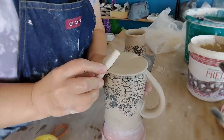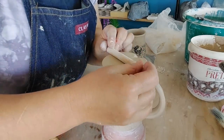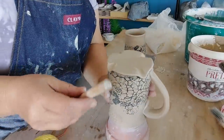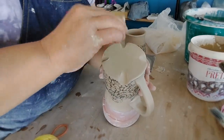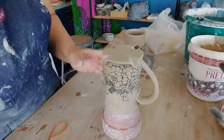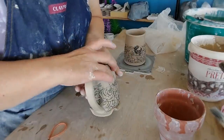And then I will make it more pronounced. And then I will go across. I basically make an X. You could do more if you wanted. But I basically make an X on the bottom. And that gives it the little ruffled look that I like. And also makes a really great slip catcher or glaze catcher.